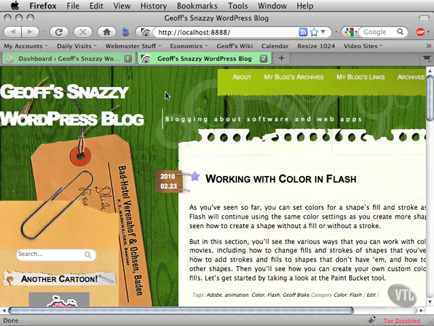Now, what's extremely cool about plugins is there are plugins for virtually everything that you can imagine. If you want to find a plugin that's going to allow you to display Flash video on your site, there's a plugin for it. If you want to make sure that your Flickr account is visible on your WordPress blog, there's a plugin for it. If you wanted to display your Twitter feed on your blog, yes indeed, there's a plugin for it. So there's a plugin for pretty much everything.